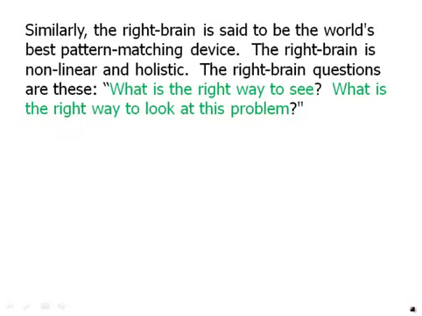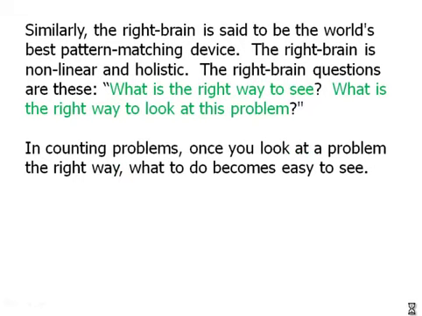The right brain is said to be the world's best pattern matching device. The right brain is nonlinear and holistic. We dream with our right brains, for example. The right brain questions are these. What is the right way to see the problem? What is the right way to look at the problem? Or in other words, what is the right way to frame the situation?